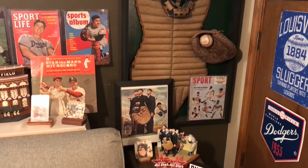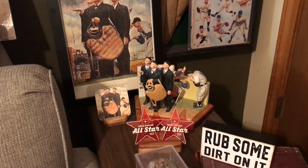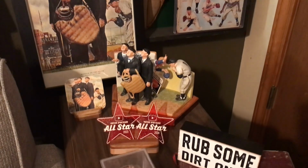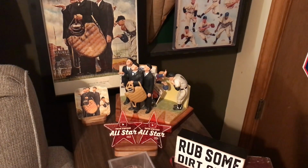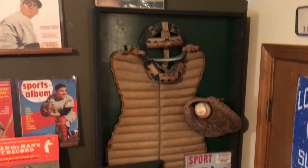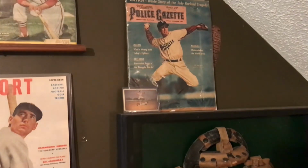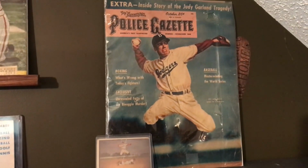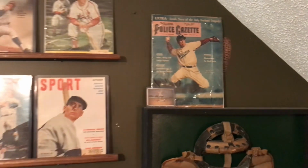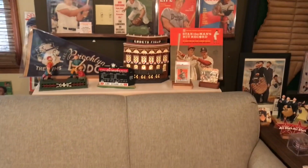It's out here somewhere. This is a great piece that my daughter gave me for Christmas. It's one of my favorite pictures, the Three Umpires by Norman Rockwell, and she gave me an actual display of it, and that's really cool. And then my catcher's gear that you see behind me over there, the Pee Wee Reese Police Gazette with the original photo from the 1953 Bowman card, just one of the most special and recognizable cards in the vintage world. And then back again, there's the wall that's behind me normally, and the couch that I normally sit on.